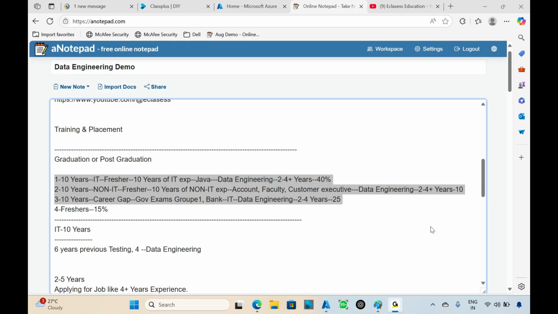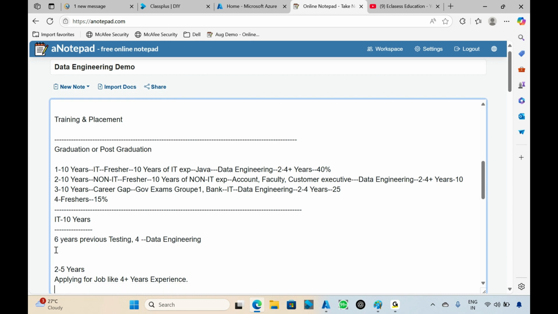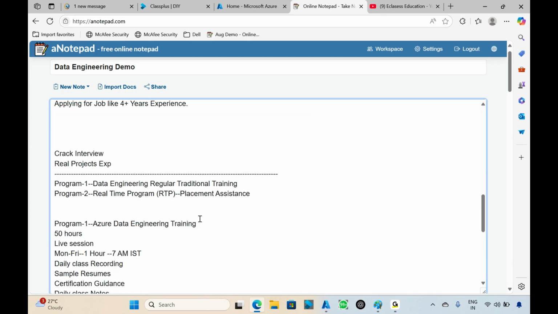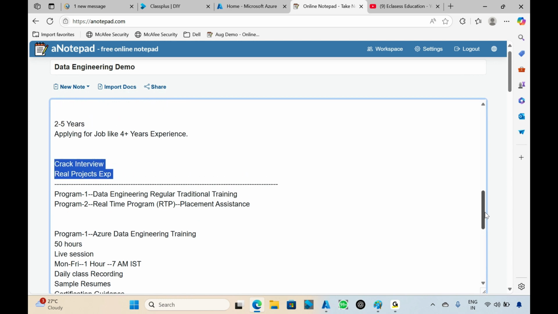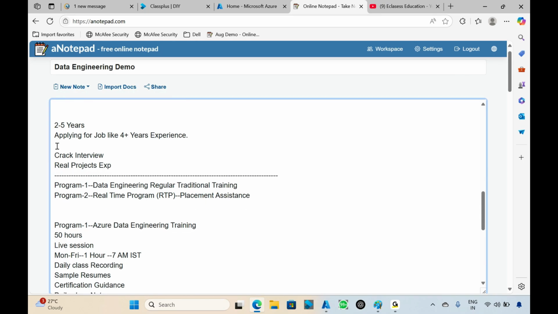But when you are applying, let's say one student is applying for a job with 4 years of data engineering experience, definitely the expectations are more, both when you go to the interview and when you work on the real-time projects.